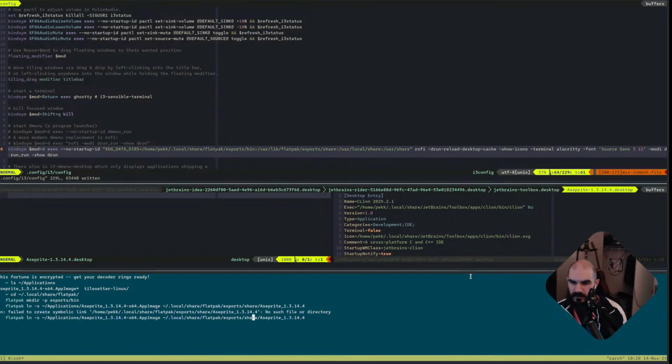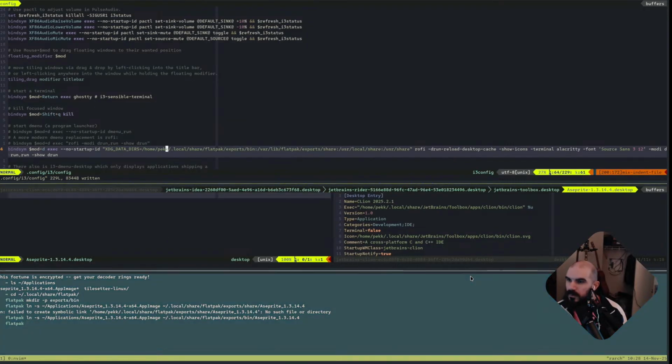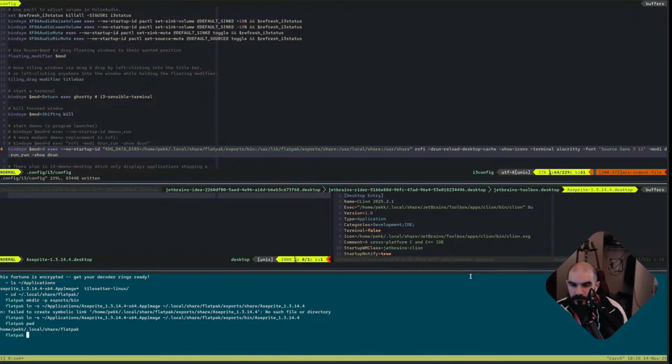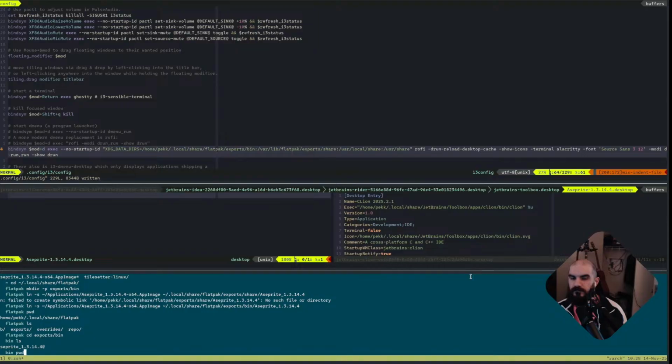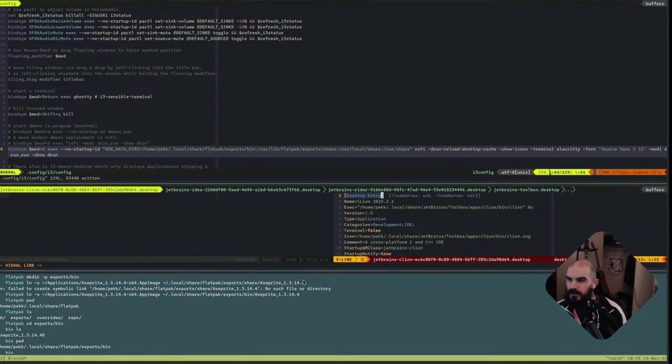No, oh, because this one is a share instead of bin. And no, that doesn't work either. Okay, we're not crazy. We'll just go like this.